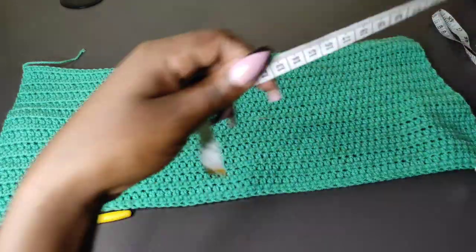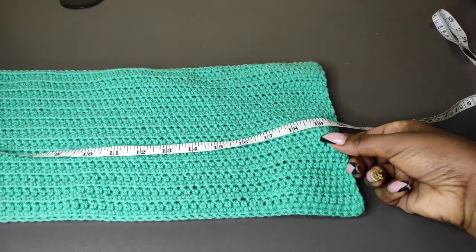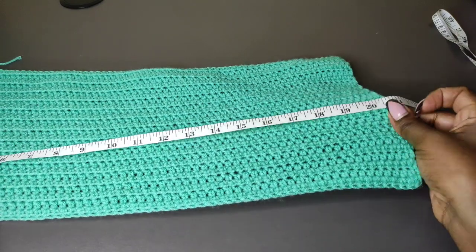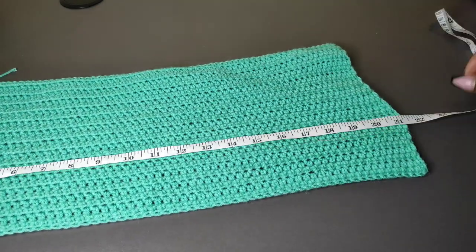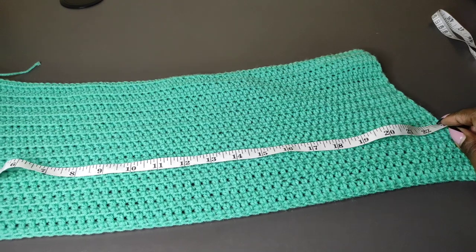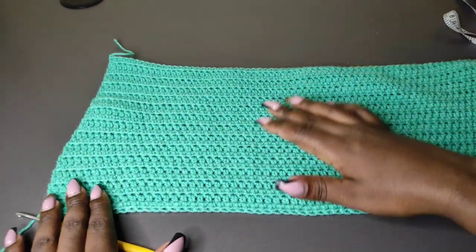So half of my hip measurement is 21, and this is at 20, and I mentioned that for the hips I'm just stretching out a little bit in order to get to the 21. When you give it a big stretch, it goes past 21, which is okay, because I do not want a short that is too tight. If you want yours tight, you can make sure that you're stretching out your work when you're measuring.